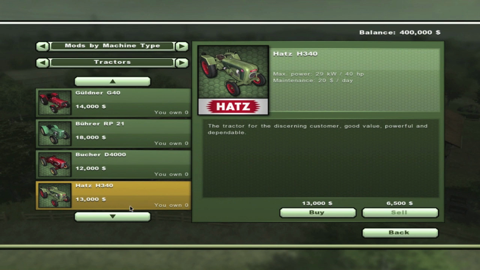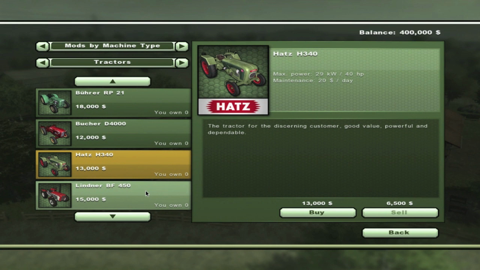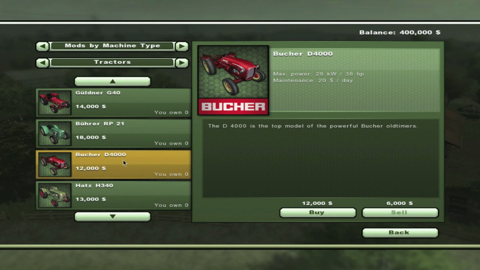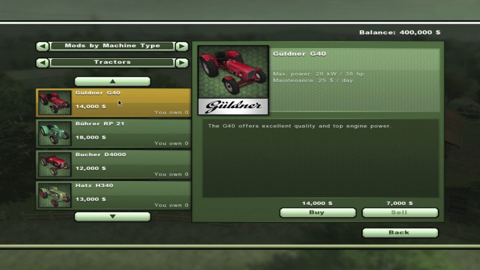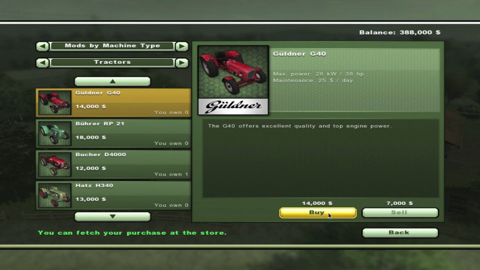I haven't really looked. I'm looking at it now, just a second. The largest one in that range, I think, is the Lindner. It's got 45 horsepower. But that is a $25 a day vehicle. The Hatz has got 40 horsepower. The Bücher's 38. And the Guldner is 38 as well. Well, let's take the 238s to start with. Okay, so I'll get one of each and you can tab on over to the shop, save you walking. And standing in front of you.